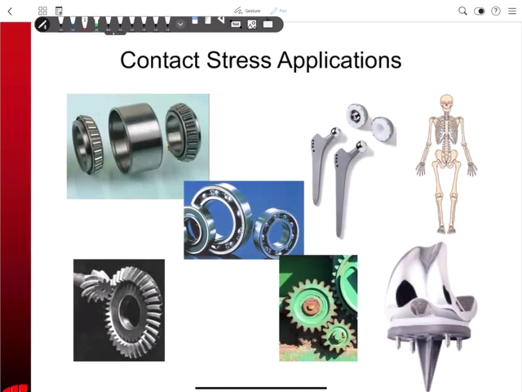So some applications of contact stresses, they're all over the place, right? And not just in car engines. This is a really big deal: an artificial hip here. So this is metal on metal. This is metal, actually titanium, and this is Teflon. So for artificial hips, they actually don't do this one anymore. They spin it around. So now they put the ball on this. So these get switched in a modern replacement hip.